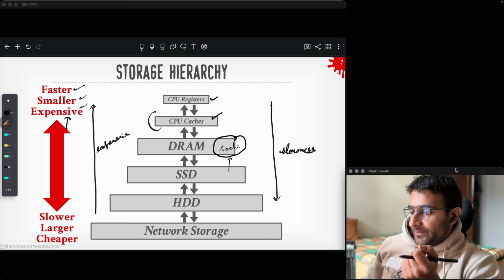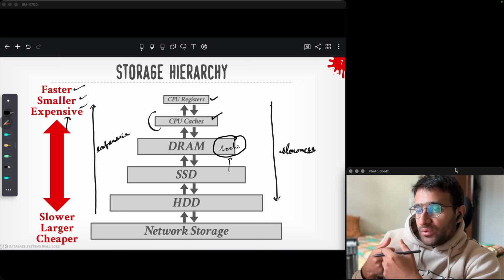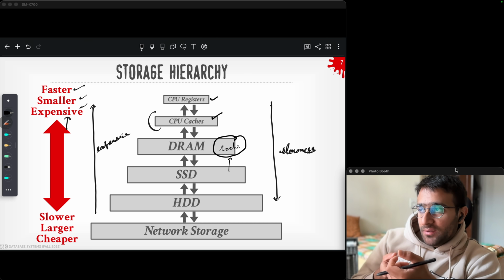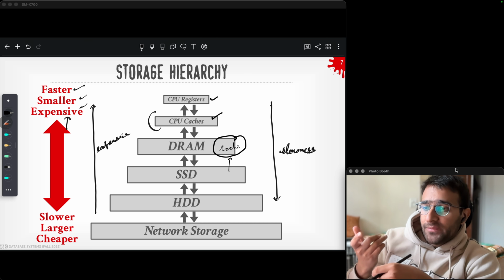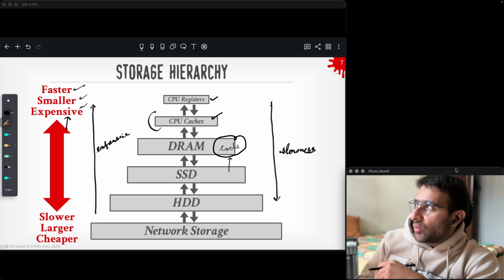Spatial locality. Yeah, spatial locality is where two data pieces that are located close to each other have more tendency to be used together. So what you can do is the CPU caches can cache those two pieces together. So whenever the CPU requests the other piece, it can be immediately served from the CPU cache. There is one more type of locality which I'm forgetting.